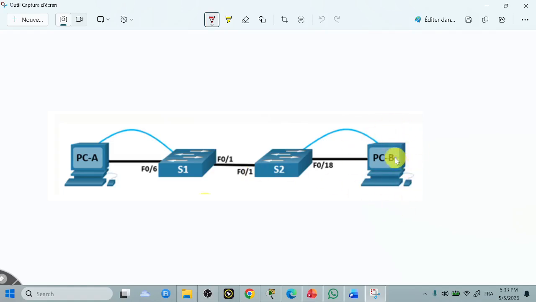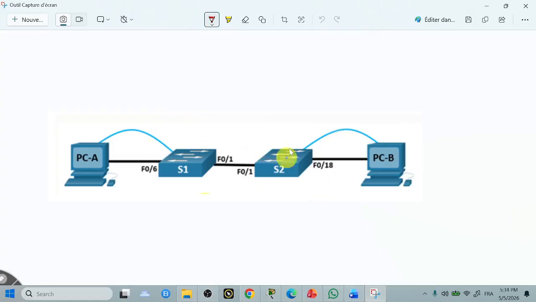On the right-hand side, there's another PC which is connected to switch S2 via interface F0/18. This is a console cable for the basic settings of the switches.